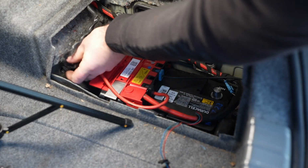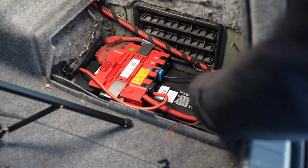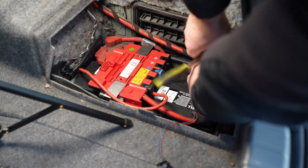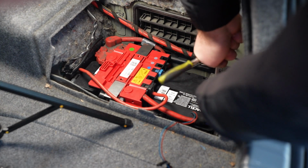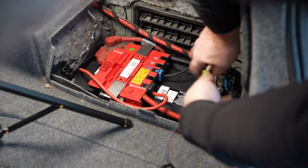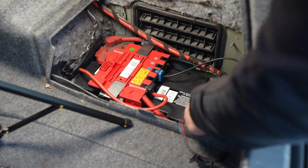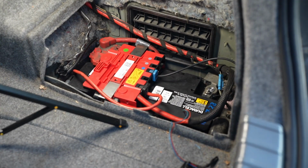This is supposed to push in over here, but the clip has lost its integrity. So now you can connect the negative lead back up. And you're done. You're going to want to have this pretty tight as well, but you don't want to go so tight where you strip the screw on it. And also make sure it's seated on the post all the way down. Alright, all set.